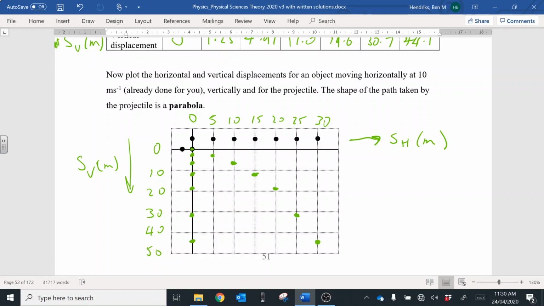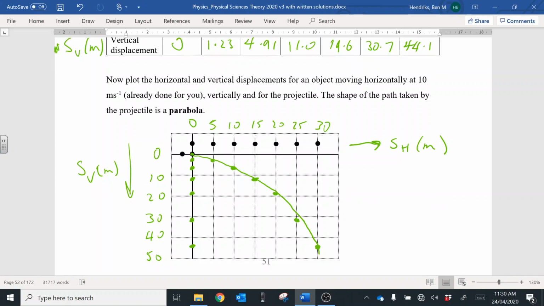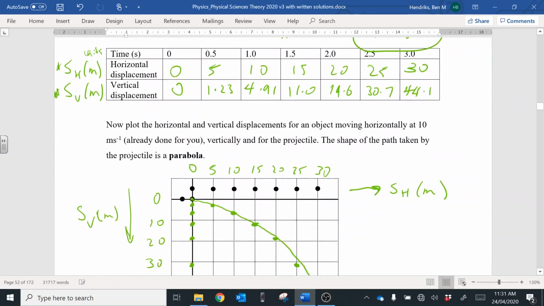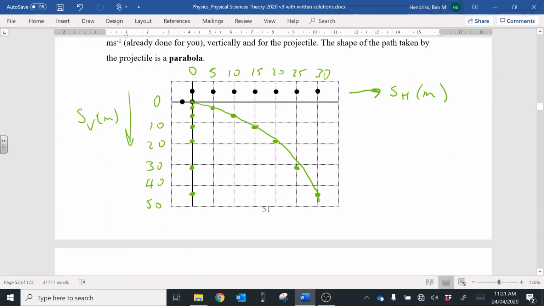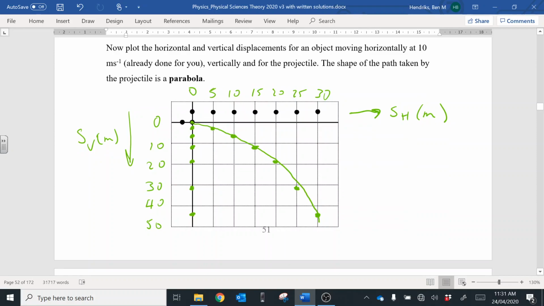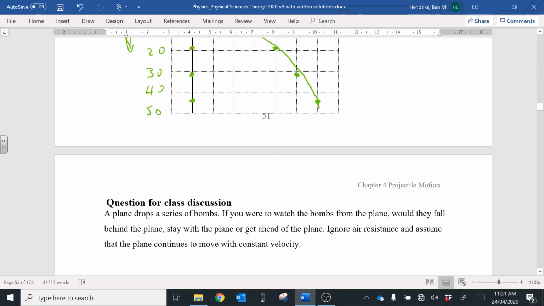Okay, so maybe you can already see that this is kind of like a parabola, we call it, the shape of a quadratic, if you've done quadratics before. And the reason it has the shape of a quadratic is because of this t squared term. You can just see that it's a curved motion when we combine the two, and my curve hasn't gone through all points exactly, but never mind. Okay, so the key thing to know with projectile motion is that a combination of both horizontal and vertical components add up to the overall motion.